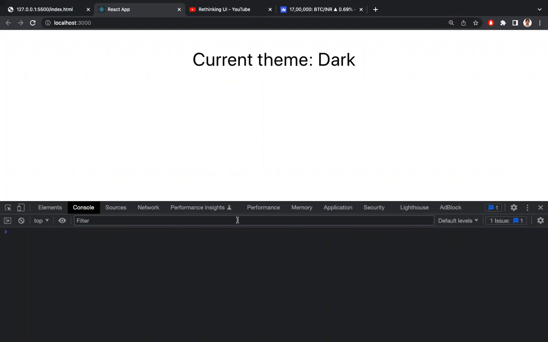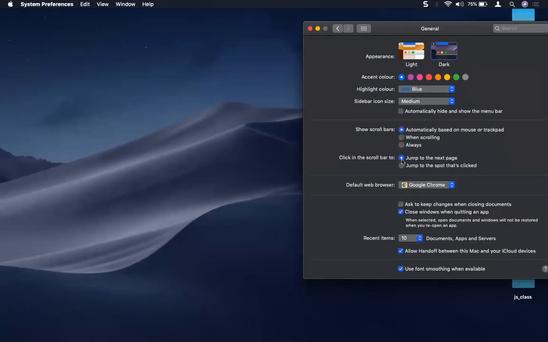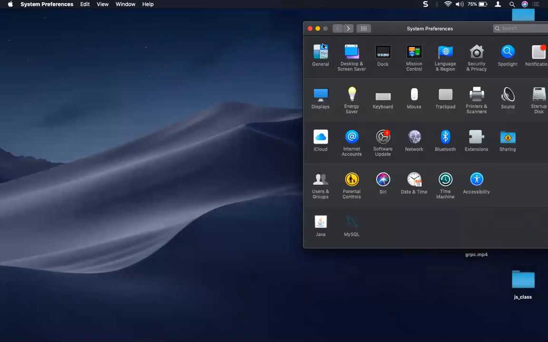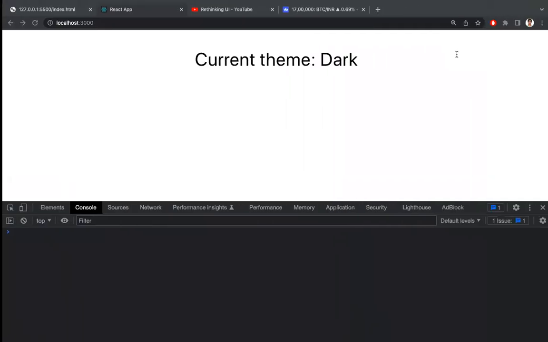Apart from this, you can also have a way to simulate this, not just by modifying it at the system configuration level. These are the system preferences. On the Mac, you can open system preferences, go to the general options, and you will have these options. The same is available on a Windows machine also. But you need not modify the light or dark modes in the Mac or Windows system. You can also simulate the same thing in the browser.